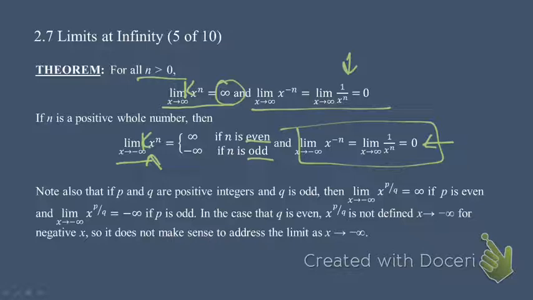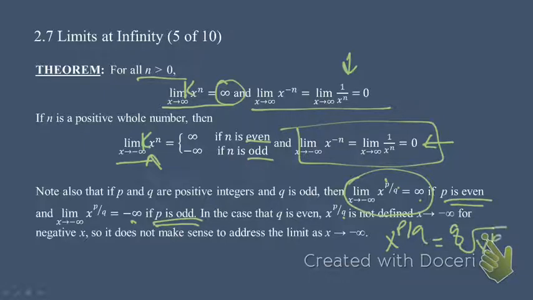We didn't visit this, but I want to bring this up. If I have a function where it's x to the p over q, we're looking at p being even versus p being odd, it will tell us where my functions are going. But if q is even, then keep in mind x to the p over q is the same thing as the qth root of x to the p. Since it's the qth root, if q is odd, I can do it with any real numbers, but if it is even, it's not going to be defined unless this value is positive.